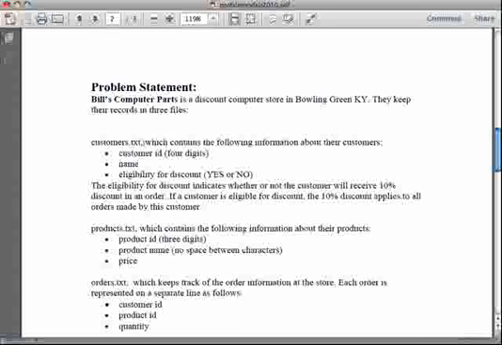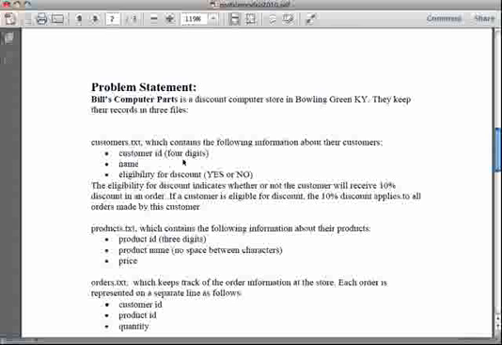The first one is customers.txt. This one contains the information about customers: the customer ID, the name of the customer, and whether or not the customer is eligible for discount. Here, the problem is pretty simple.